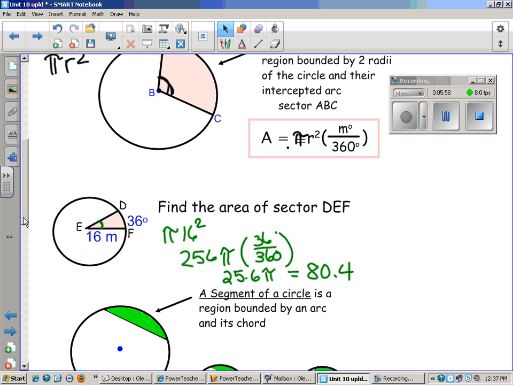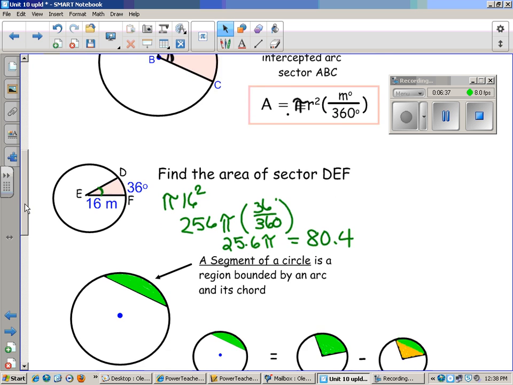I tend to wait because it takes a little bit of the rounding error off. But if you're just multiplying all three of them together and you're not doing anything else with it, you can just multiply them all three at once. Just make sure that you put the fraction in parentheses. If you don't put the fraction in parentheses, you're going to get a really small number because it's going to take all of that and put it on the top of your fraction and put 360 on the bottom. So if your number seems really small, like doesn't seem to make sense, chances are you forgot to put the parentheses around your fraction. So go back and check.